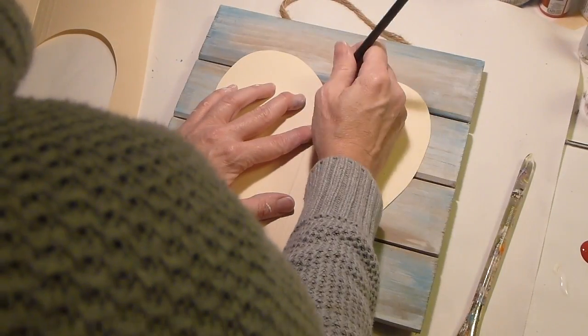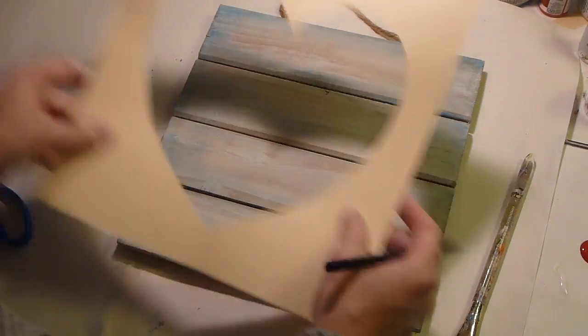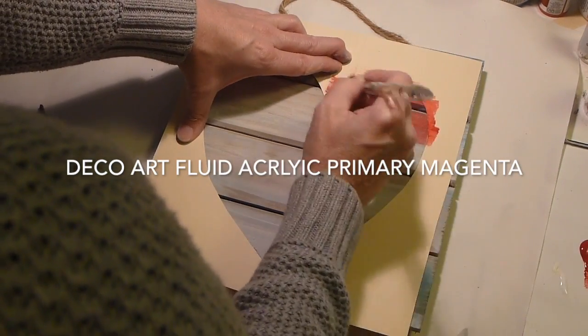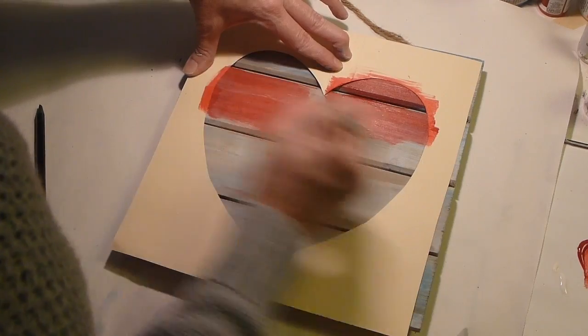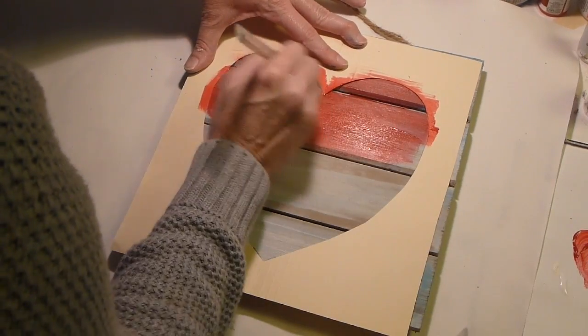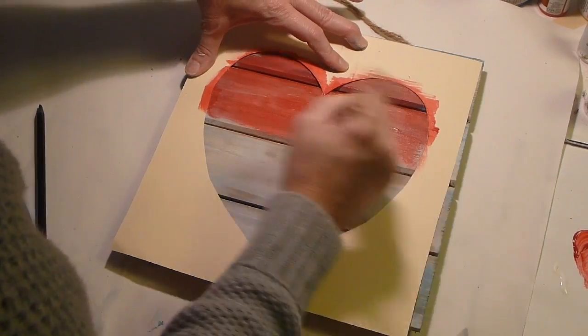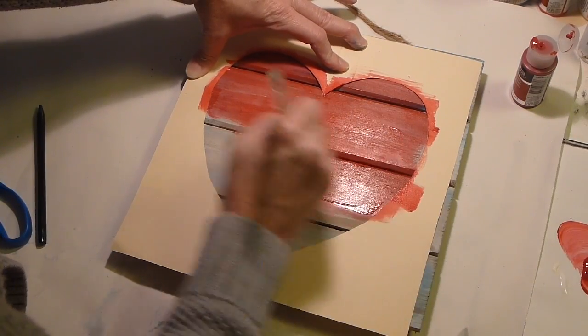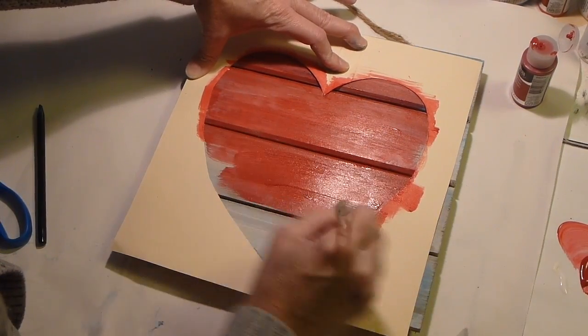So I used the positive to figure out where to put the negative, because I realized when I put that down I couldn't figure out what I was doing. So there's a little light pencil line there, and then I'm just filling it in with the DECO Arts primary magenta. The red didn't really look like it was juicy enough, so I used the magenta. And again, I'm trying to get some of that wood look to come through.